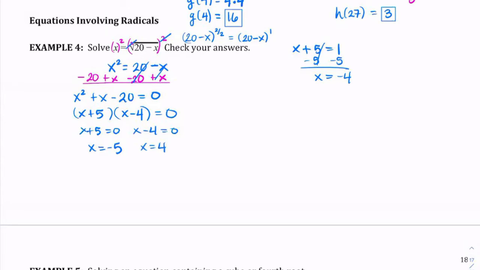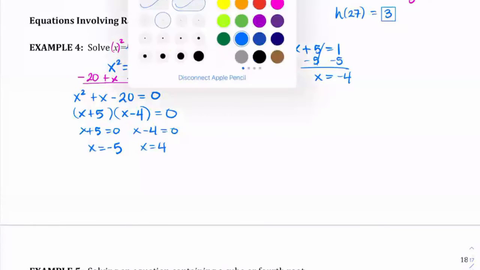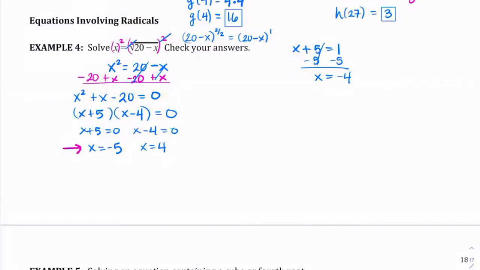But the problem is we're not finished. Whenever you get solutions for a radical equation, you always want to check your answers. The problem is that when you square something, remember that you can square 2, 2 squared is 4, but you can also square -2 and get 4. So you want to be careful because this squaring could get rid of something that's negative. And remember that with even root functions, we don't want any negative values inside. So we need to check our answers.